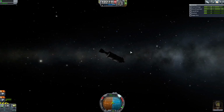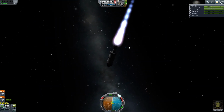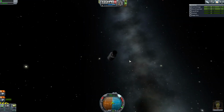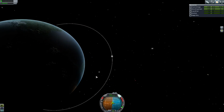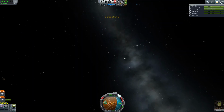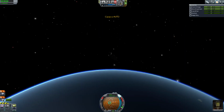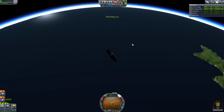Okay, fingers crossed this does it for us, because if it doesn't, then we're going to be in trouble. Okay, has it been enough to get us back down? Oh, thank goodness it is. I mean, obviously we don't need very much to deorbit us, but you know, you get the picture. I'm a little bit worried. I never want to be stuck in space. That's never a good idea. Okay, good. We're heading back down.